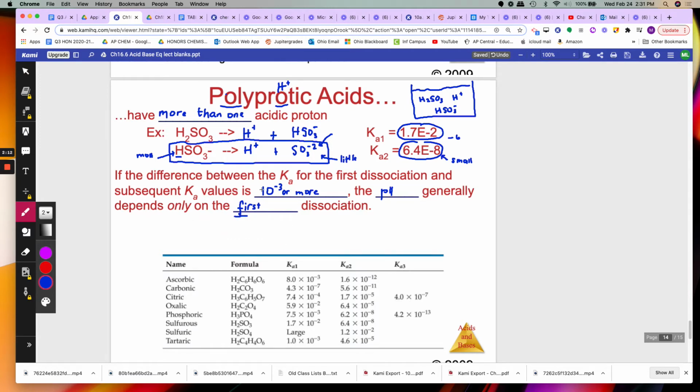So when you're getting pH, do you think you should add this H plus that you made when this broke apart to this H plus that you made when this broke apart? Add those two numbers and you'll get the amount of H pluses and then the pH. Yes, you should do that, but what they're showing you is a trick. If the numbers are very different, which means this is hardly any, then the pH is pretty much due to the first dissociation.